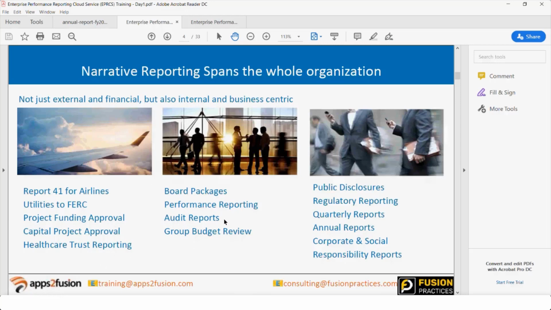These are some of the external reports, and these are some internal reports like the board packages, prepared on a monthly or quarterly basis. The managing director, who is managing the business, has to produce these board packages in the board meetings for the stakeholders.